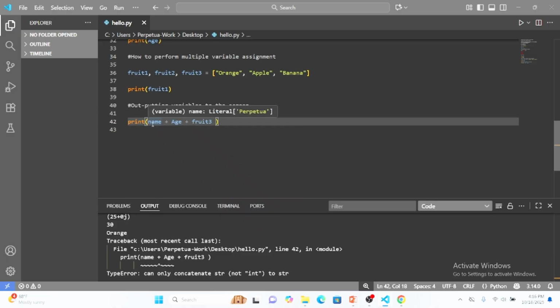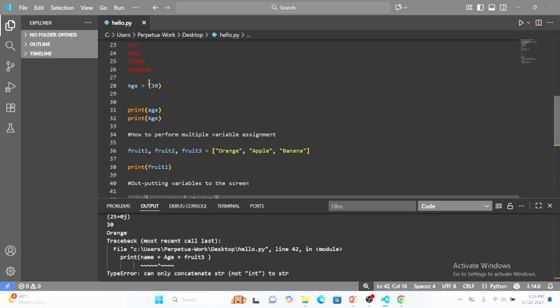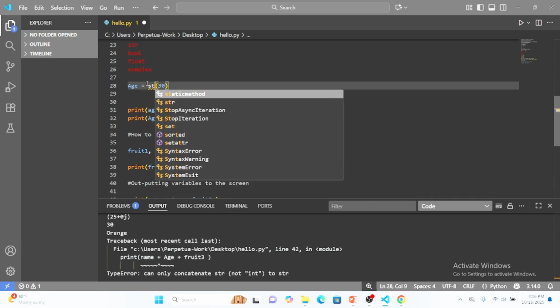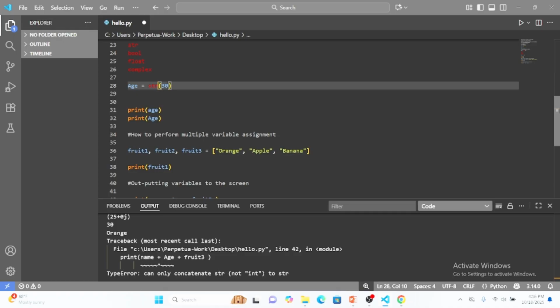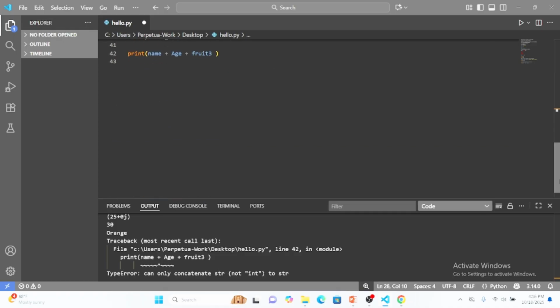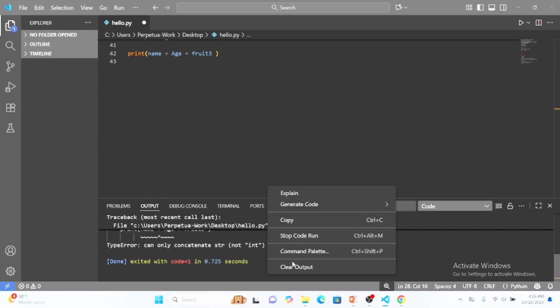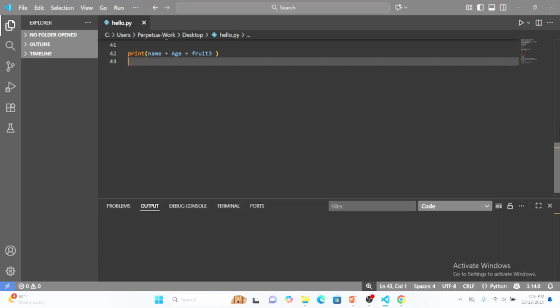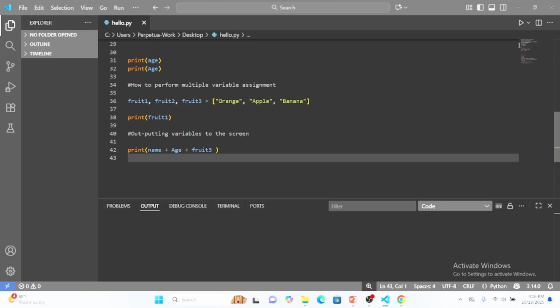And we are printing it alongside a string. So if we want this to print successfully, what we are going to do is to come here and convert this age here to a string, right? And voila, here we can clear our terminal, save our file, and run this code again. So now we have Perpetua 30 banana.